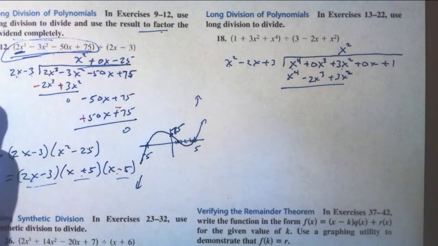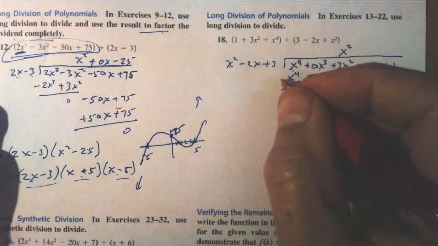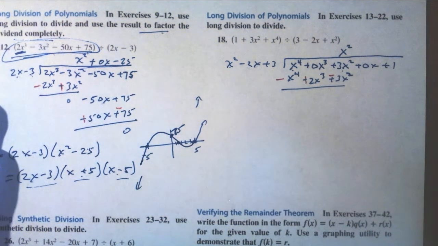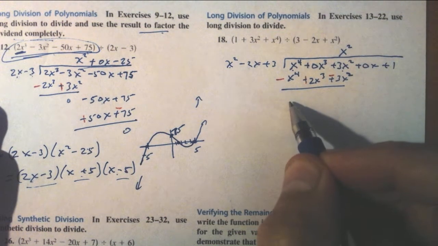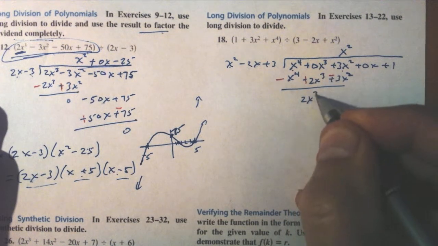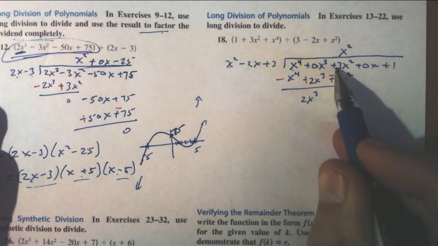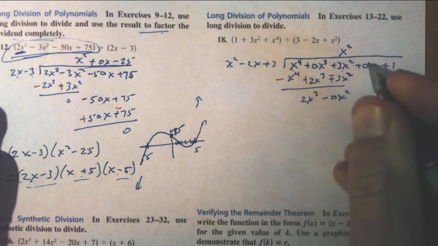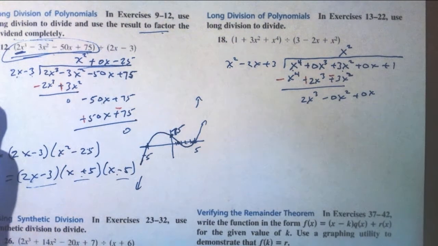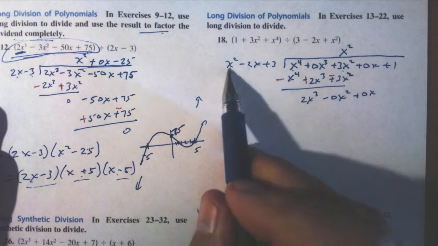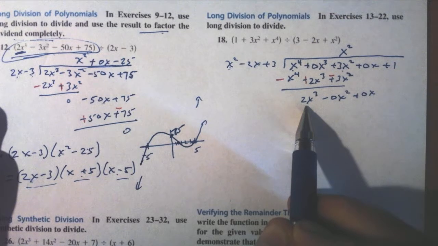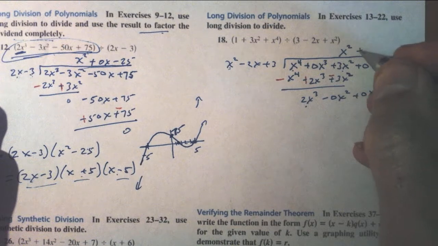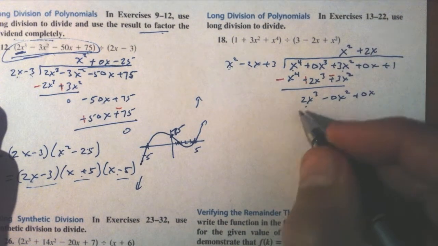And what do I do next? Hopefully you're all shouting: you grab the red pen and we subtract. I'm subtracting this, I'm subtracting this, I'm subtracting that. So I get 0. Really easy to make a mistake here. I get 2x cubed here. I get 3x squared minus 3x squared plus 0x squared, and I bring down the plus 0x. And I ask myself, x squared times what gives me 2x cubed? I need a 2, I need an x. So in my x column, I'm going to put a plus 2x so I can match this.